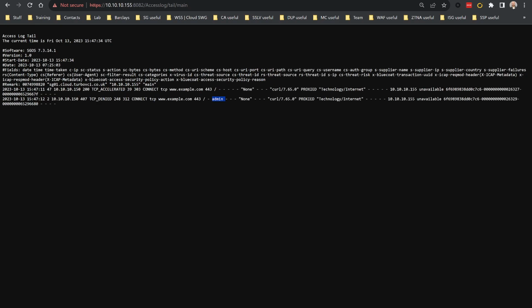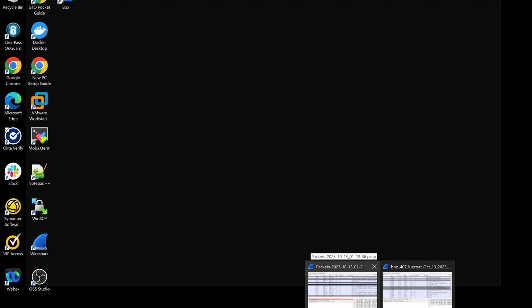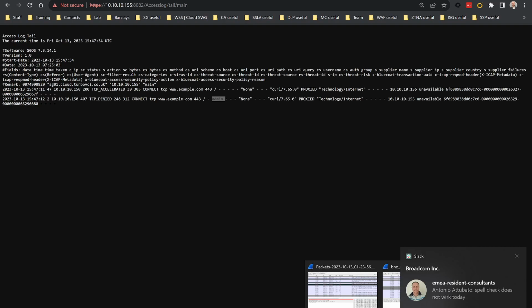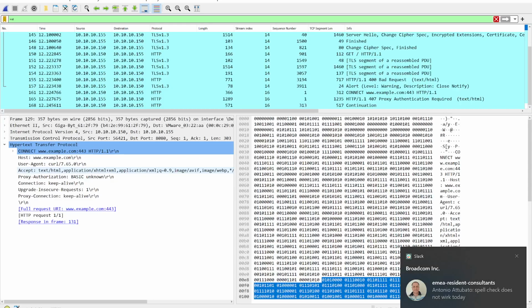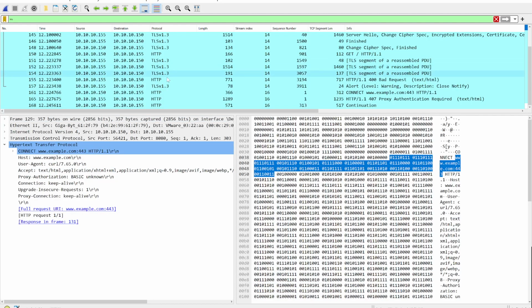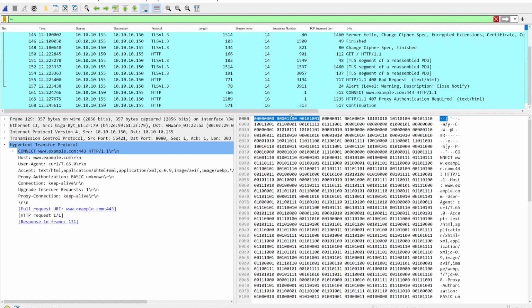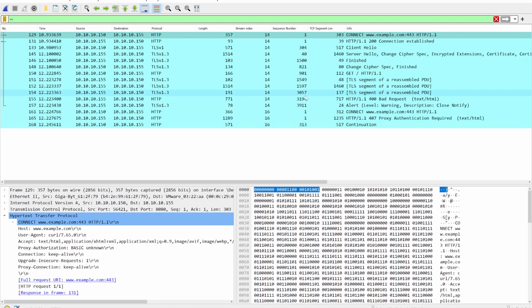The packet capture tells us more. Let's look at this packet capture, starting with the first call. I am doing the decryption in my Wireshark using the SSL keylog file and an environment variable.